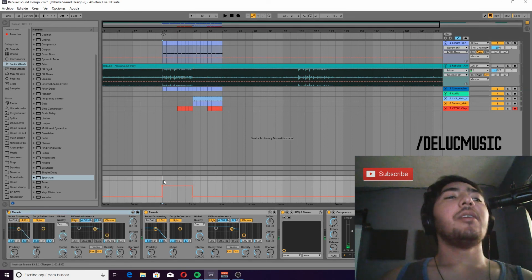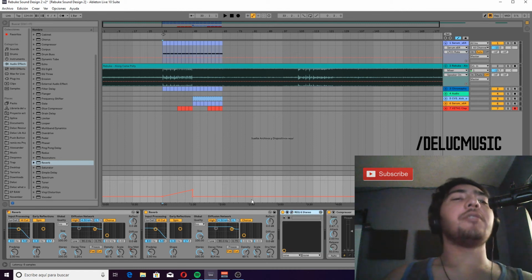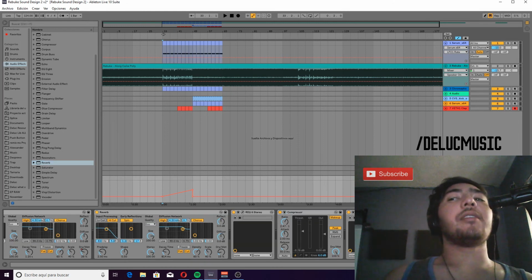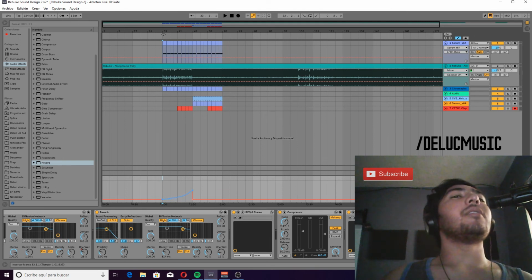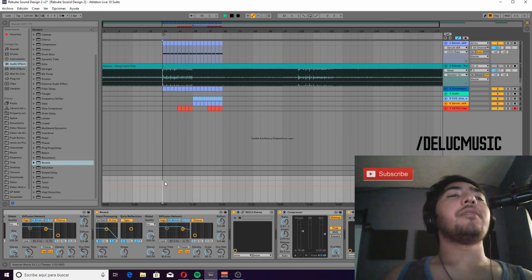It's for the break. It's a simple reverb. I drop a reverb like this. Simple stuff. Then I automate the dry wet, so it starts at 26 and it finishes at 58, I think. Yes, okay. So it was like this: just put a reverb and automate the dry wet. Then I got the points and I left it like that. And with Alt you can make this curved automation. Okay, so I'm going to erase it and let's listen to it all together.